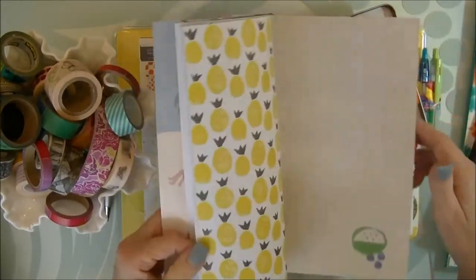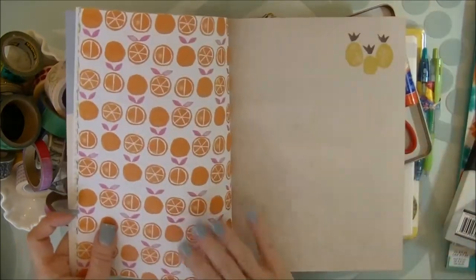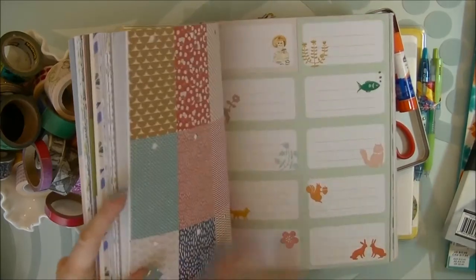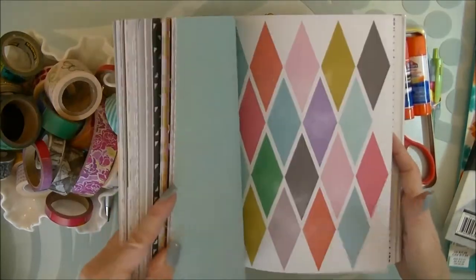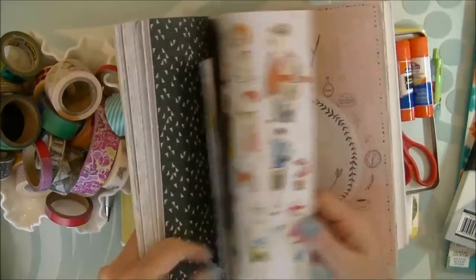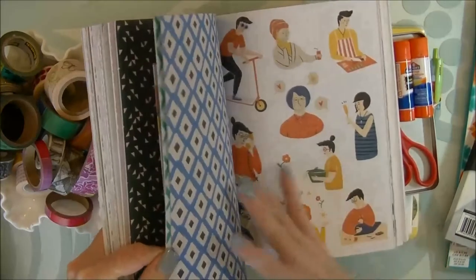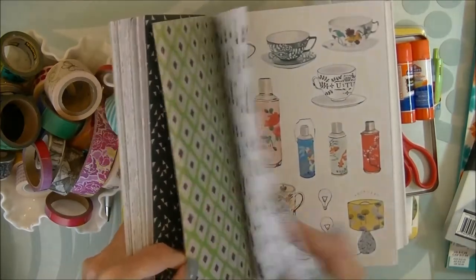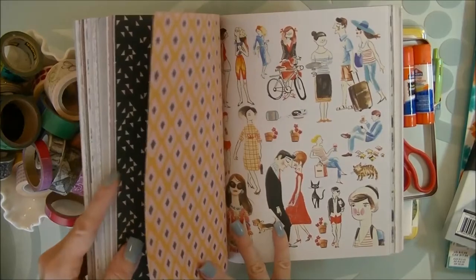Let's see if I can find the papers. Oh, here's some of them that I love. Look, it's got little pineapples on it. Blueberries, watermelons, the oranges I love. Here's some extra papers. It's just awesome eye candy for anyone who loves stationery or paper or loves decorating. And in typical paper lover fashion, I love it so much and I'm afraid to cut it up, but I will. I'm committed to doing it. It's just beautiful, awesome, creative illustrations. Little teacups and, look at people. Look at that. It kind of has a retro vibe to it.